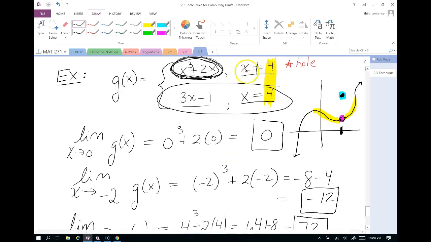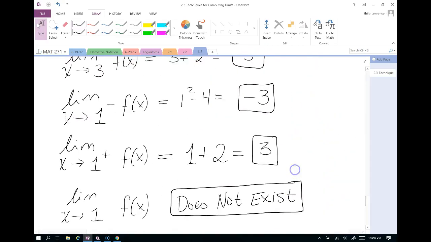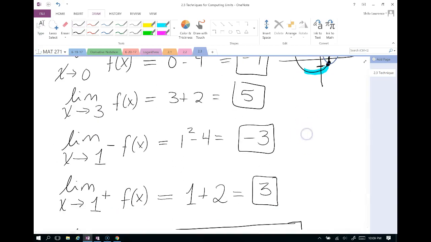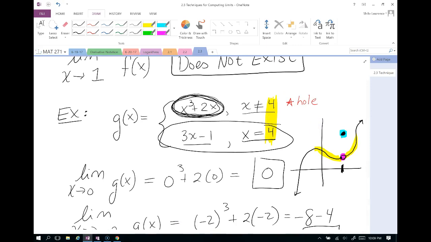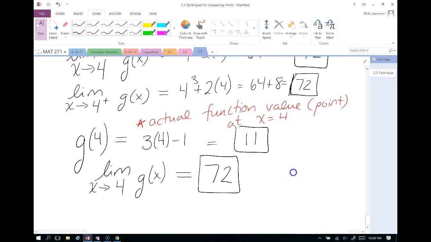And it all has to do with that notation we see. The notation for the first one, and I'm sorry I'm going crazy with the scrolling, was less than, greater than. That could create a gap if your left and your right don't match up. With the equals, not equals, that just means we're just moving a single point and we're just creating a hole. And holes are not a problem with limits. Holes are perfectly fine.